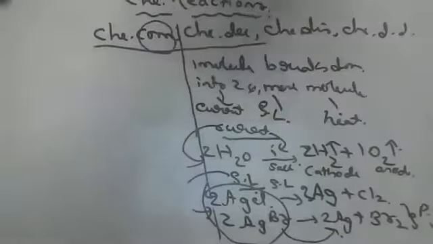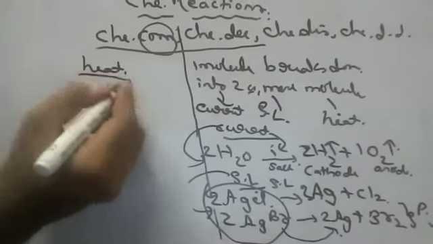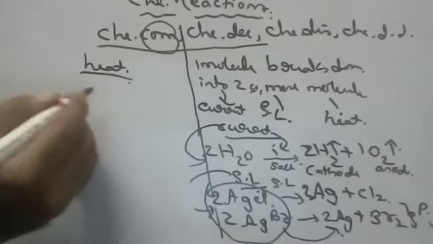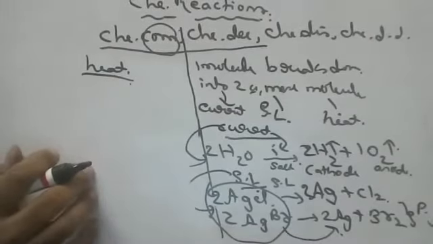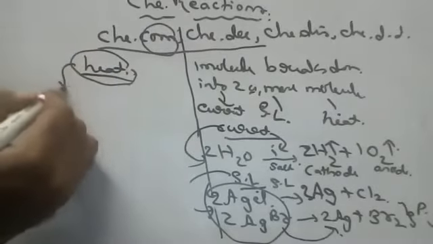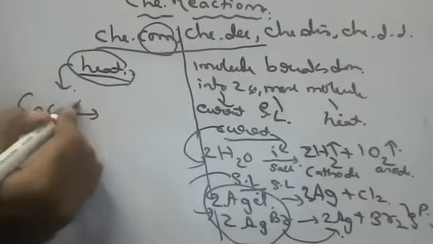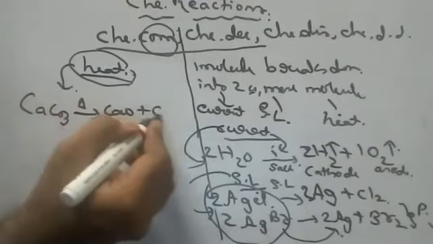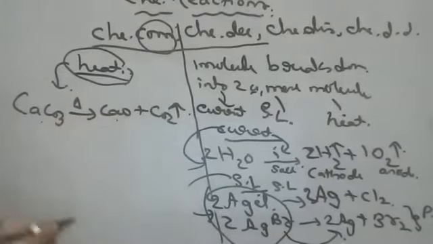Okay. Now in presence of heat, who will undergo decomposition? In presence of heat, today we will discuss three important reactions under heat. Very, very important. First, basic small one: calcium carbonate on heating gives CaO plus CO2 gas. One molecule is breaking into two or more molecules.